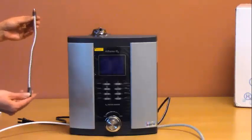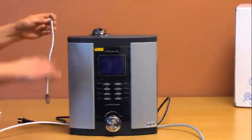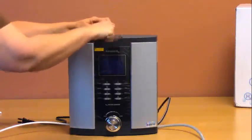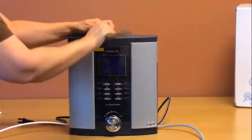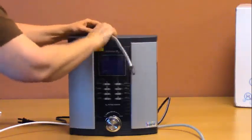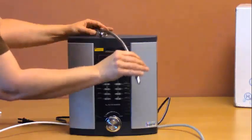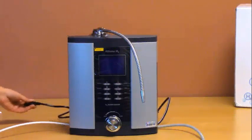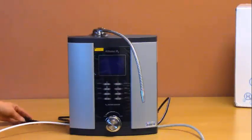Now install the flexible metal hose to the top of the ionizer. This screws in to the top spout on the ionizer. Do not over tighten it. Once that's installed, plug the power cord into the wall outlet.